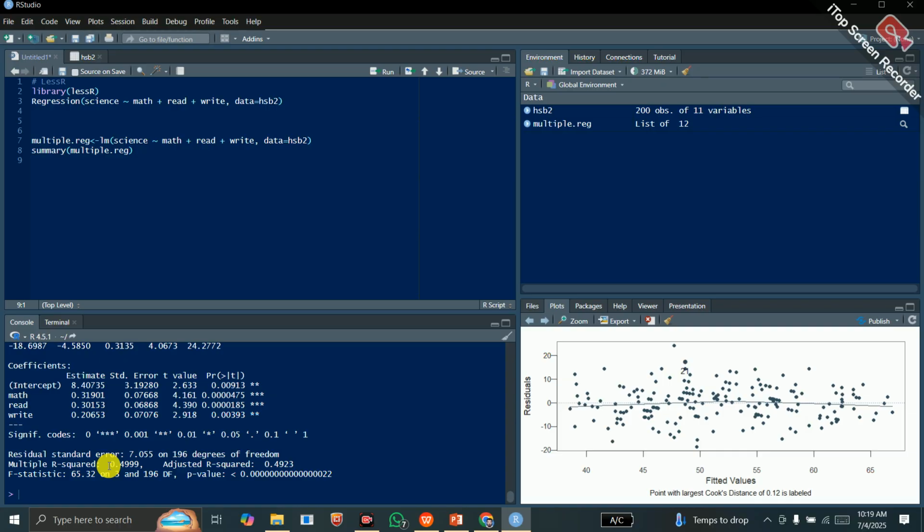The only difference between the two methods is that lm just gives you the residual statistics, the descriptive of the residuals, and then the estimated equation, and r squared, adjusted r square, and f stat. It doesn't give you the additional information that we saw in this command, that is regression, followed by science tilde and the independent variable list, comma data equals hsv2. So I recommend to use this because it gives you all these plots. This command doesn't give you these plots. These are the plots that we did with this function.